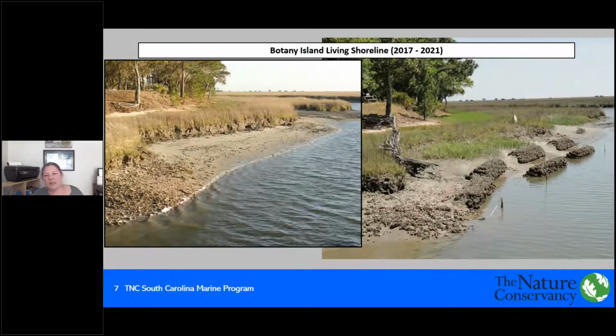So the second project I'll share is located further south along our coast near Seabrook, just off the North Edisto River. And it experiences a high amount of boat traffic. So this is commercial and recreational fishing activity, but also pleasure cruising in the area. And this project was built adjacent to Botany Island in 2017, which is actually a barrier island. And it consists of 6 clusters of Oyster Castle Reef sections that are offset. And the clusters are 15 feet long by 5 feet wide by 2 feet high.